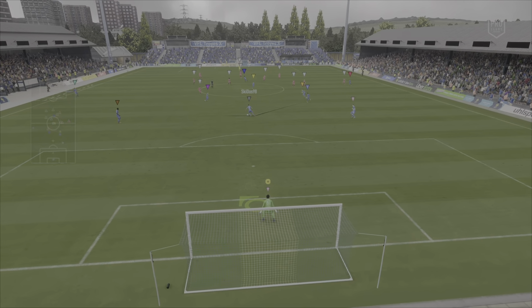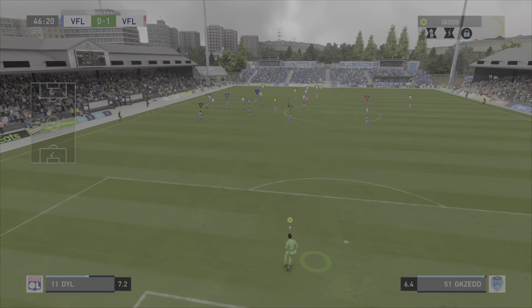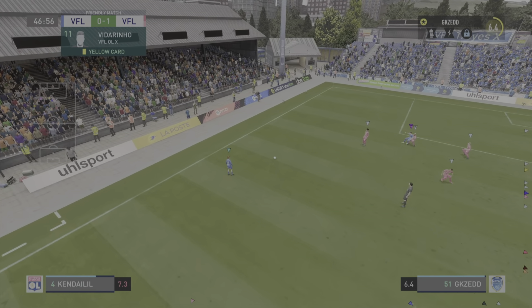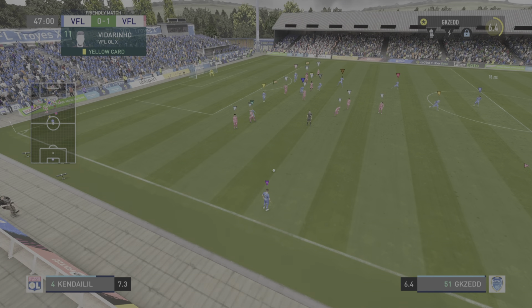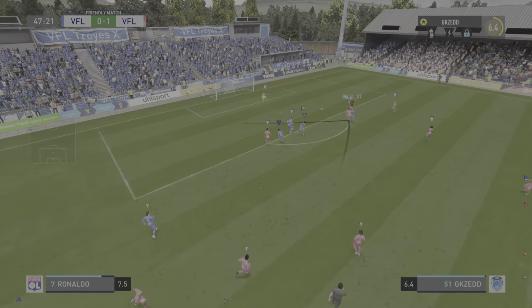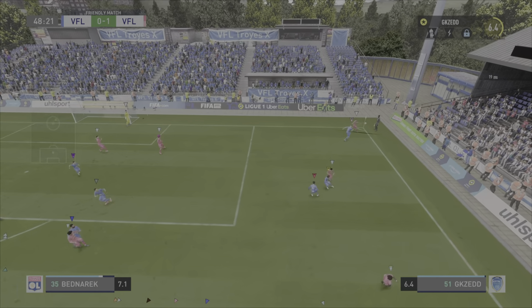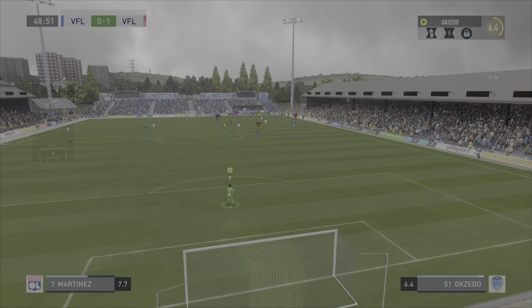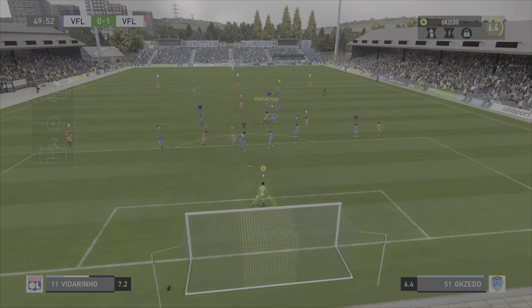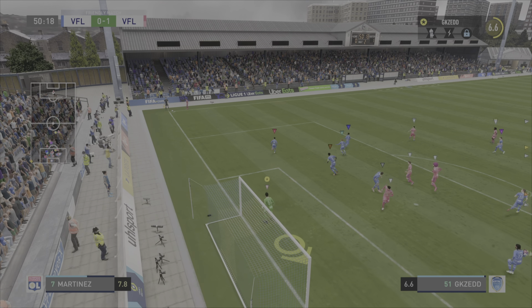So the second half is underway. The Trojans find themselves behind — can they battle back? Kai. It certainly wasn't a clean tackle and the referee has got to book him, I think. Excellent assessment of the situation at the back. Superb effort to keep it in. What a pass that lacks quality. Well the goalkeeper doing what he's paid to do — they won't complain about having won the corner, and maybe an opportunity to increase their advantage.